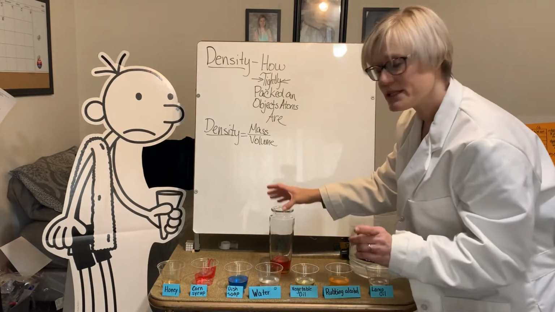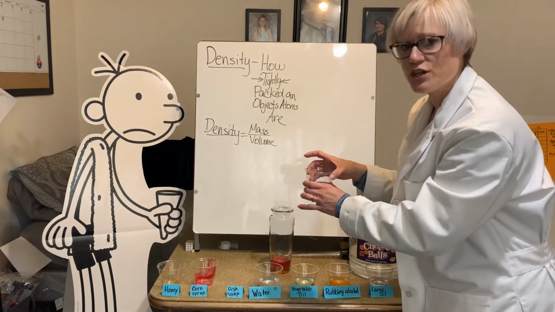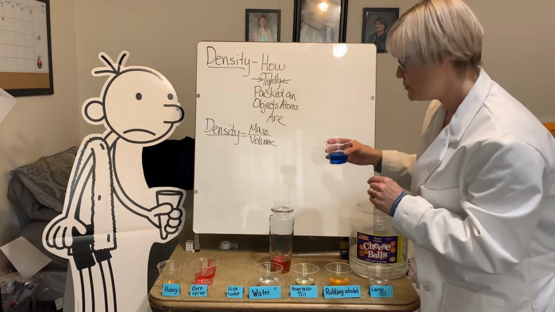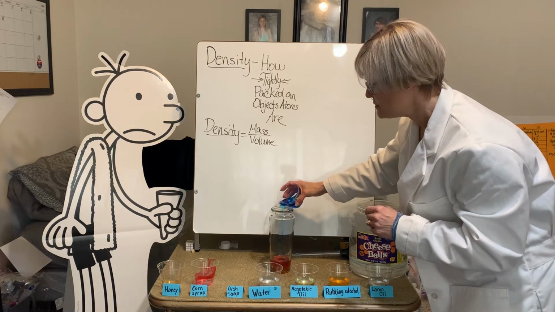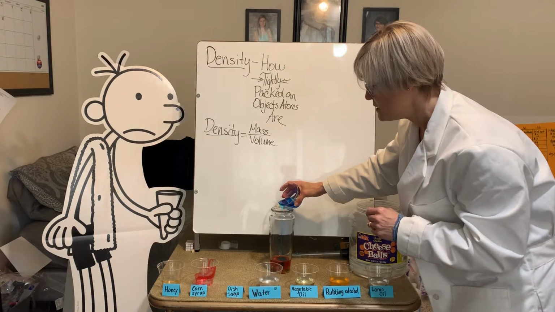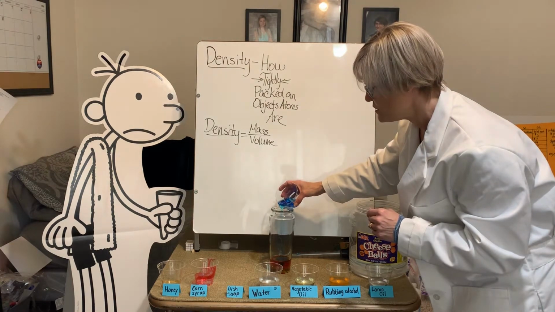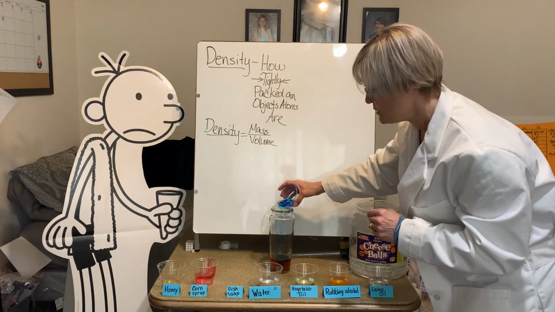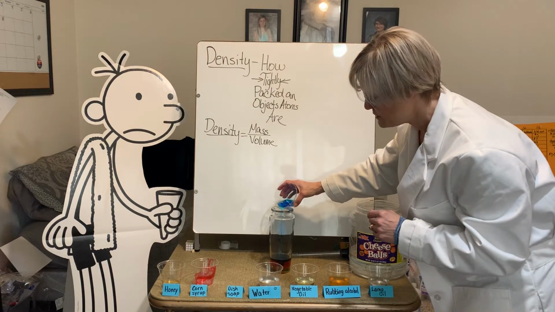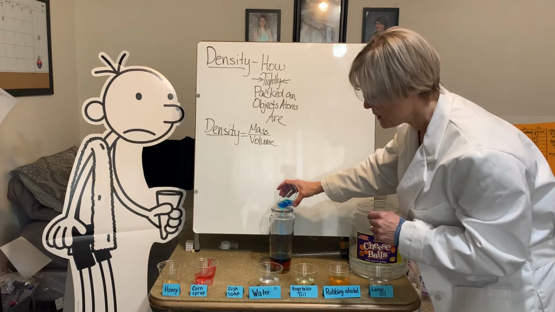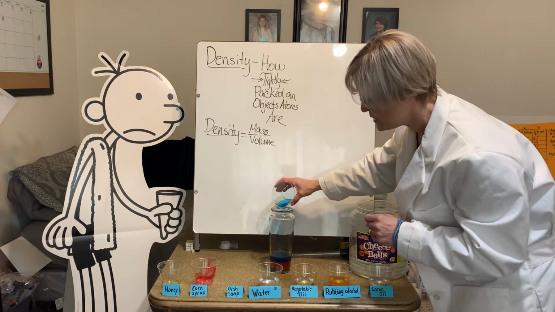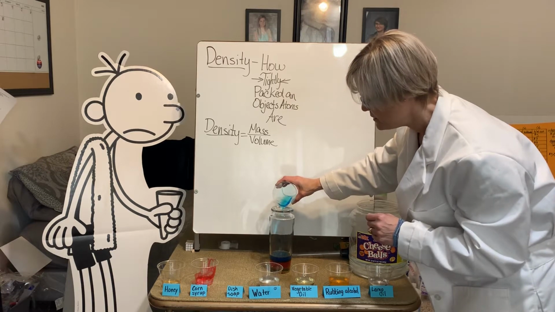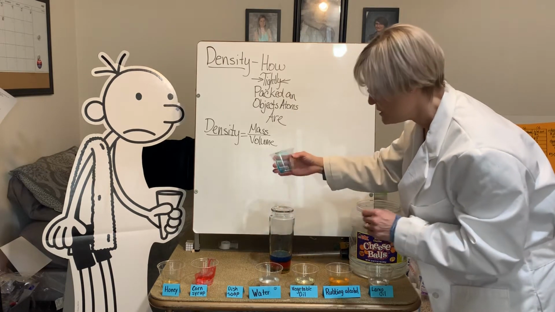Okay, so my next layer is going to be my dish soap. Now the dish soap, that's the first time when I have to start pouring a little bit slower than I did for the others. And again, I don't want it to touch the sides because dish soap is sticky. I'm going to pour it towards the center of the corn syrup, and I'm going to watch what happens. I'm noticing that, not surprisingly, the dish soap is bubbling. All right, I don't want it to touch the sides.